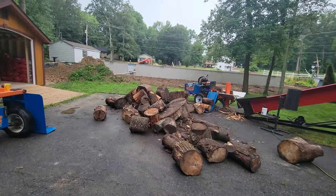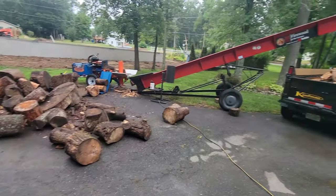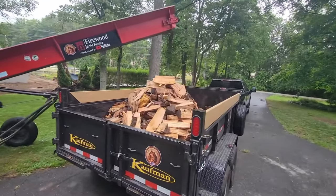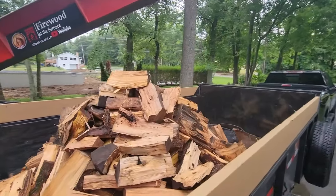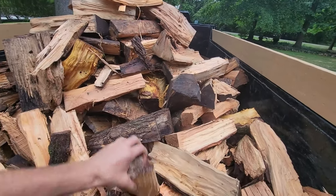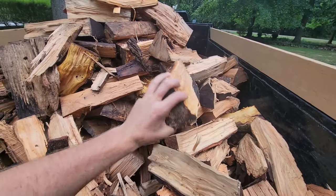We're back again the next day. It's about 8:30 in the morning. This is what we got done yesterday, and just walking out here looking at this — this is actually a pretty good load of wood despite there being pine in here. You know, if you let this stuff season, pine is fine. Especially for what my neighbor is going to be using it for.